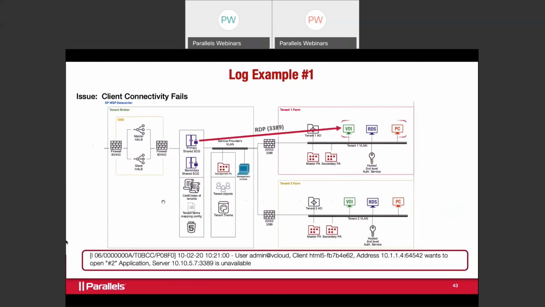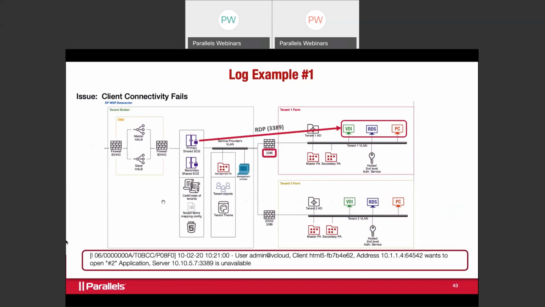I'm still making an RDP connection from port 3389 on a gateway to my remote resource, the remote desktop server, VDI, PC, or whatever. So I'm still making that connection. So that's the piece that's failing. And what happened was he'd forgotten to open up the port on the firewall on that tenant, right? You've got to have 3389 open on that internal firewall.